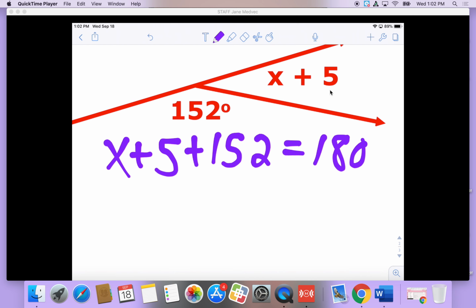Okay, so now what would be the next step? Combine like terms. Now, on your quiz that you just recently had, I had some people subtract 5, and then they subtracted 152. I'm going to tell you not to do that, and this is why. Let's say that I have a group of markers, okay? And rather than putting them together in a bag and transporting them from one area to the next, I'm going to say, no, I'm not going to bring them all together, like combine my like terms, and go over and set them down, which would be easiest.